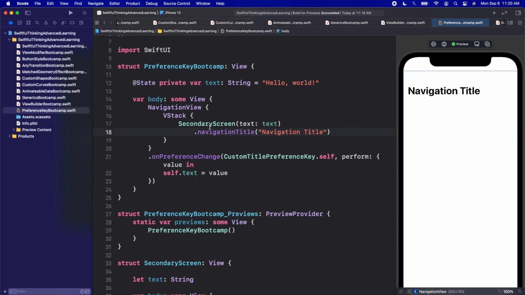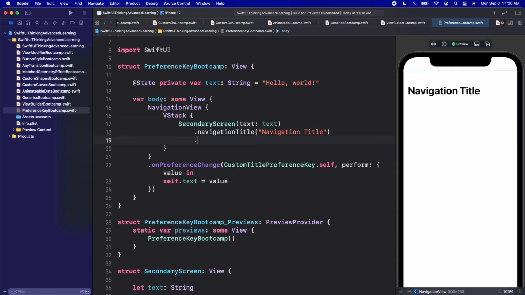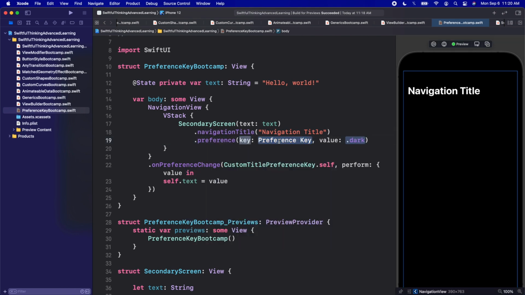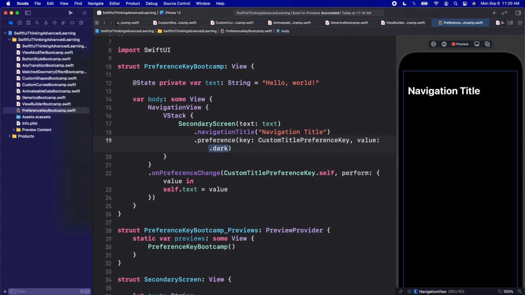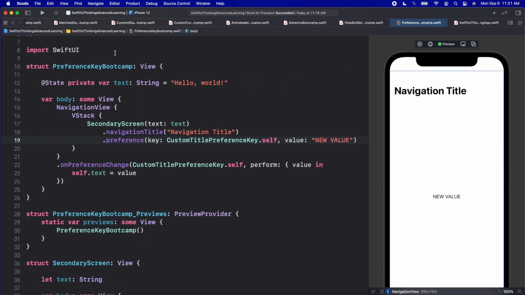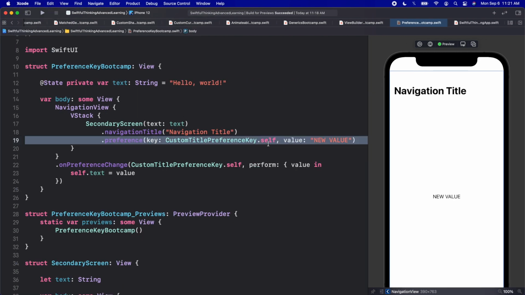So just to show you quickly on this secondary screen, I'm going to add a .preference, and we're going to set the key, which is the custom title preference key .self. And we're going to set it equal to, let's just do maybe new value. So here we are setting the actual key to this new value.